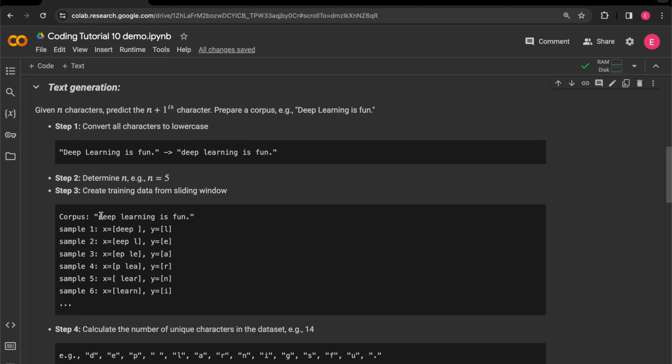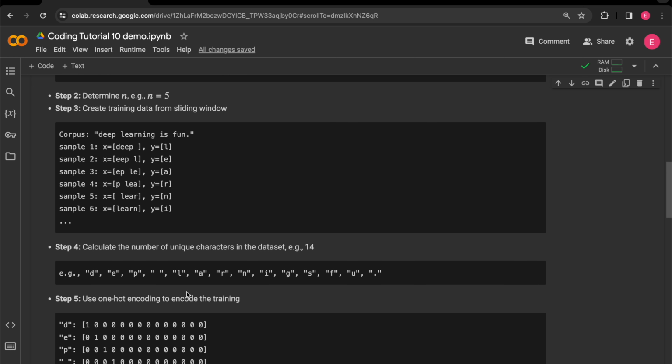With this corpus, we'll be able to create a series of samples for the model to learn from, and that would be the training data.